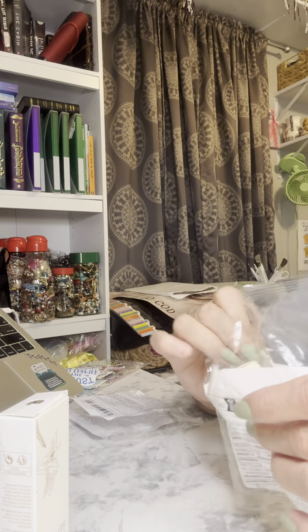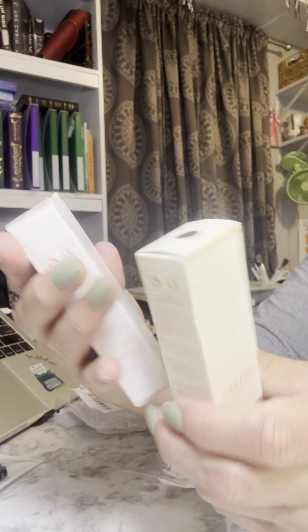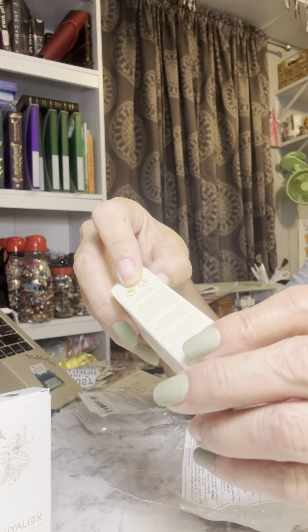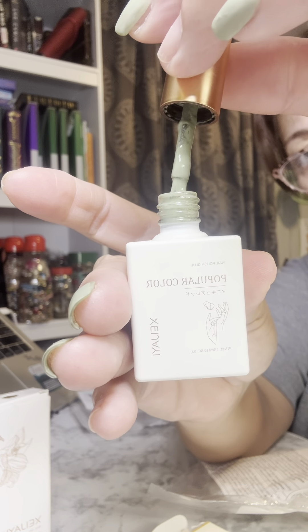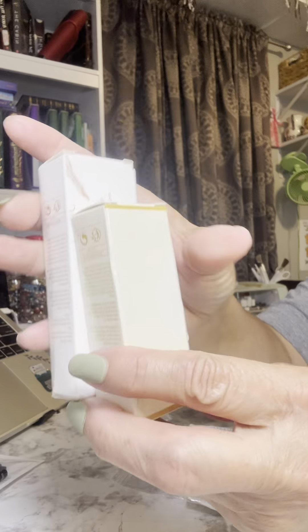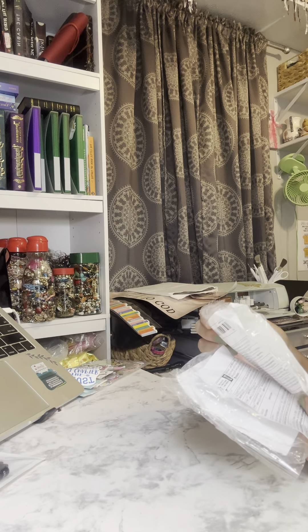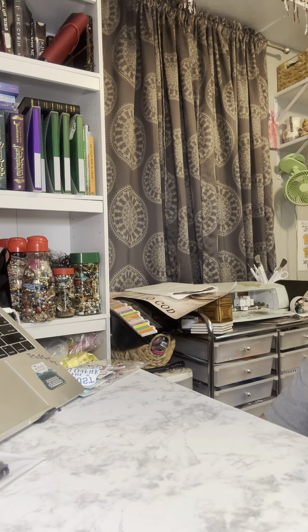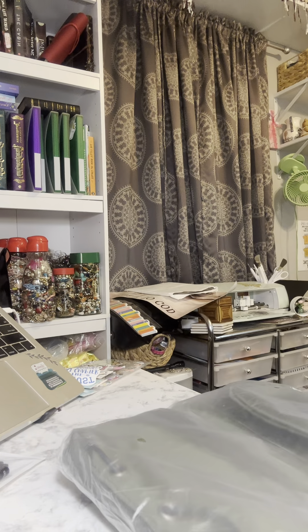My nails just popped off because I've been doing a lot of housework. I didn't mean to do matte — the other ones I bought from Temu had a matte overcoat and I didn't realize it, so they came out matte. There's a big difference. This one is the green — I love it. It's so much better than other nail stuff I bought. If I don't order from Temu I might just get some from Walmart since Temu does take a while to come through customs.